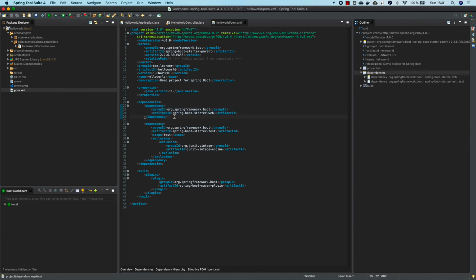The POM file will be explained later, but for now it tells our application, or the Spring framework, that these jar files are needed for this particular project, so download them from the internet without us downloading them and putting them into a particular path. It goes into the particular repositories, downloads the jar files, and puts them here in the Maven dependencies.